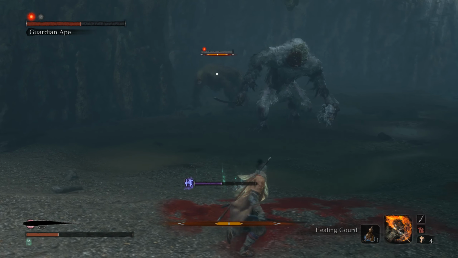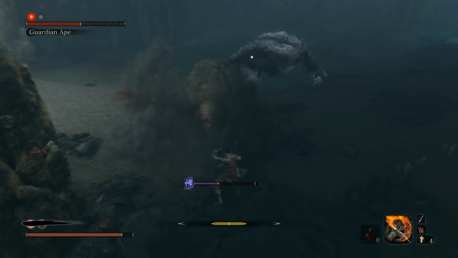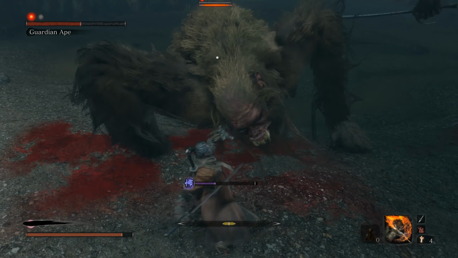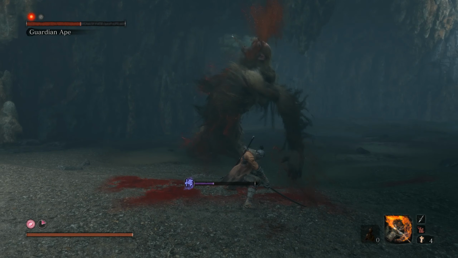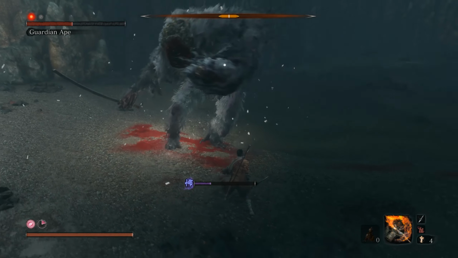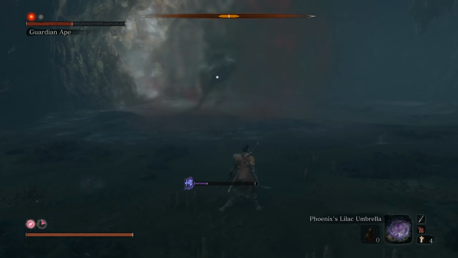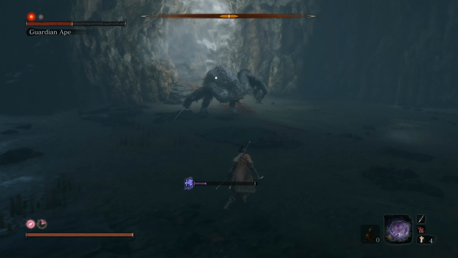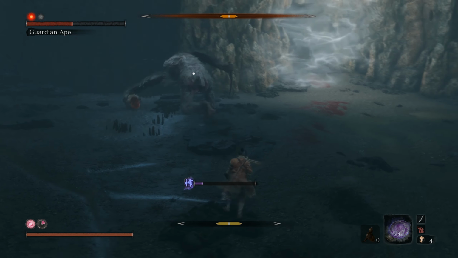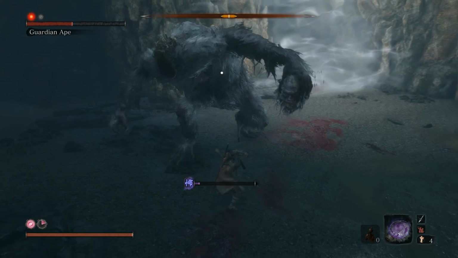Now run. Also heal. He's so close. Hit him. Get him. How do you like that? We just used all of our healing items to get there, but okay, back up. This is easy now. This is the battle we know and love.